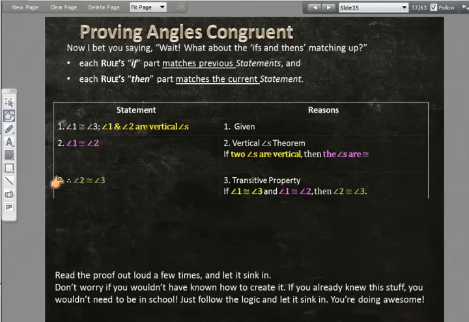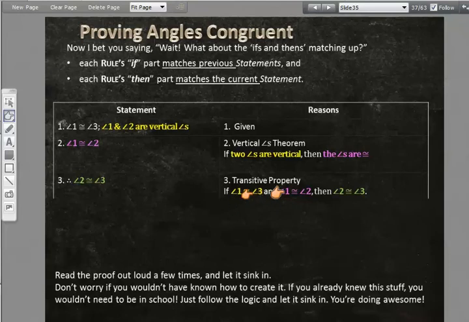With my third statement, I said, well then that makes perfect sense. Then angle 2 is going to be congruent to angle 3, and that's by the transitive property. But let's see it written out in the if-then statement, because when you see it written out like this, it's going to help you figure out what your rule is. So this yellow right here matches up with this yellow. I'm trying to figure out why I made that yellow. I don't like that being yellow.